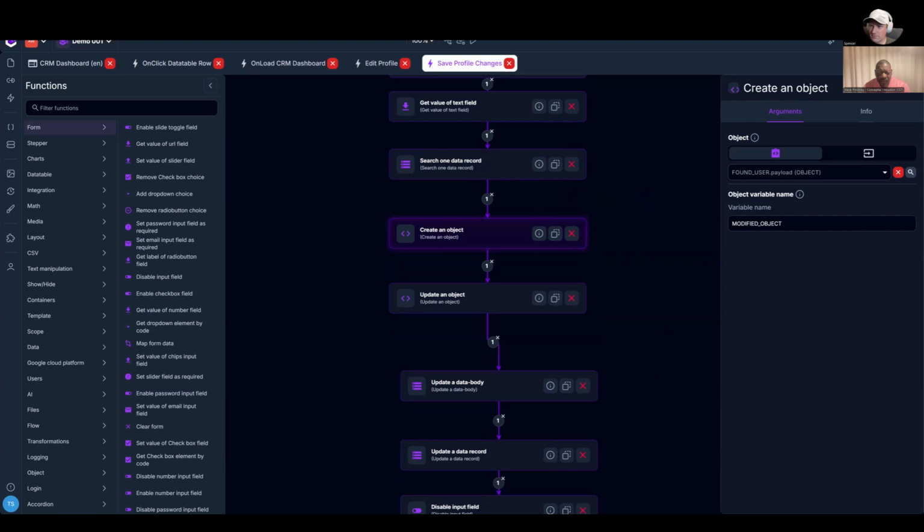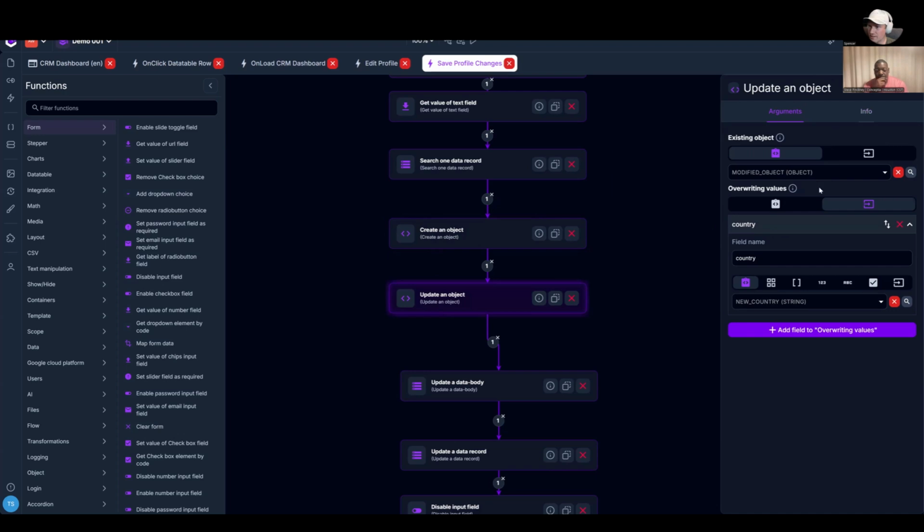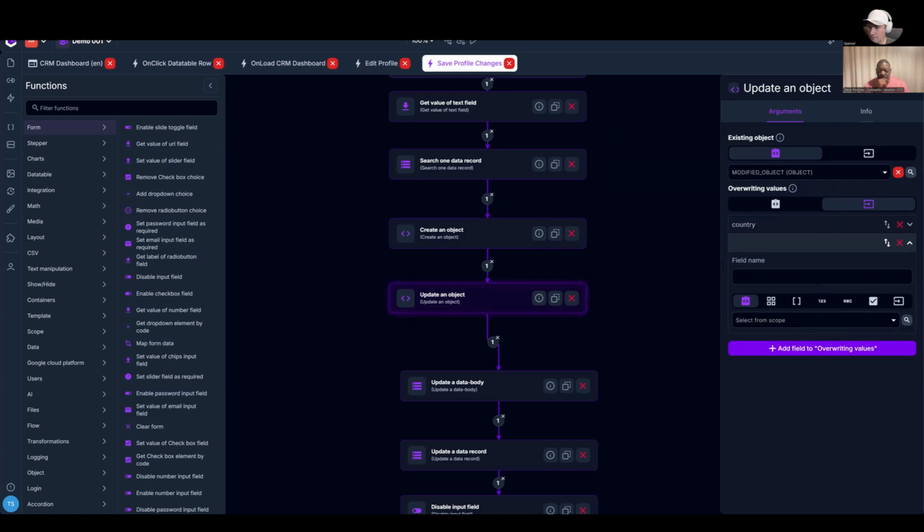So the first part of this is to create an object, and that's just creating the copy of the object, and then updating an object takes that modified object, and we're updating the country, but we also need to update all of the other fields that the end user is modifying. So last name, first name, and lead source right now.